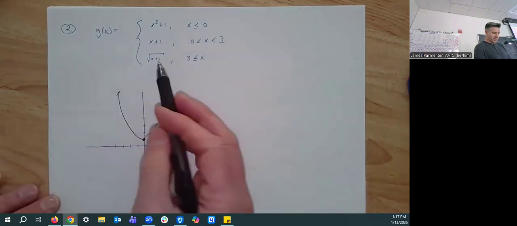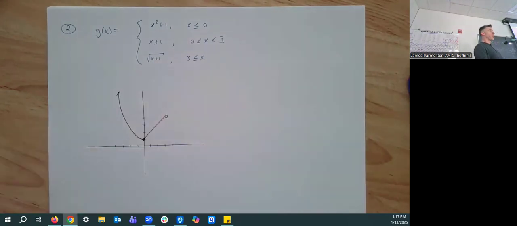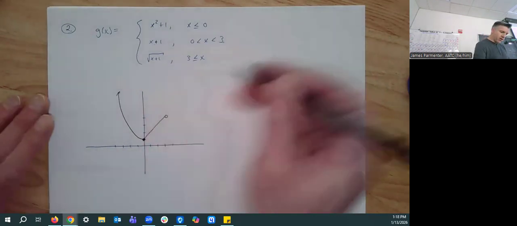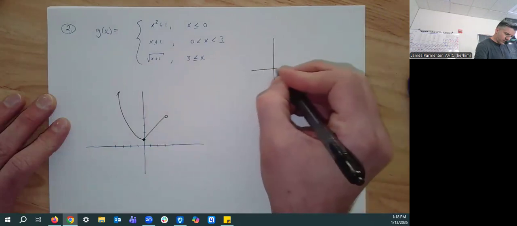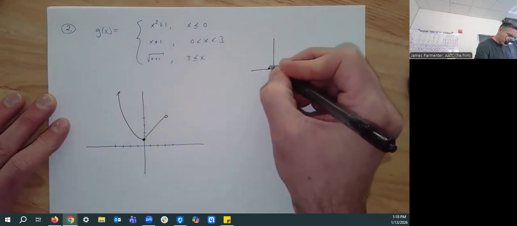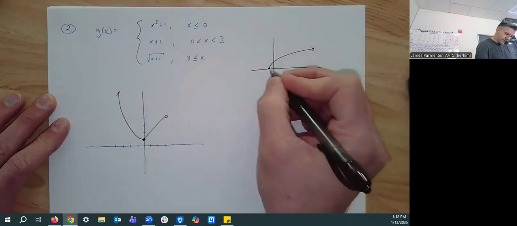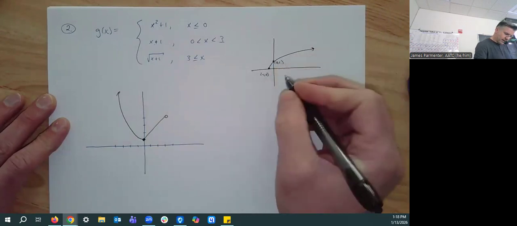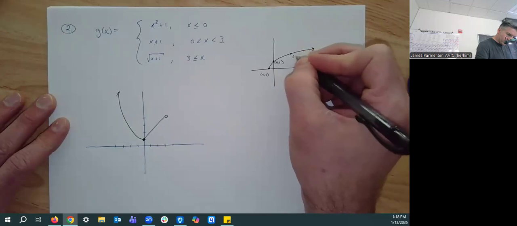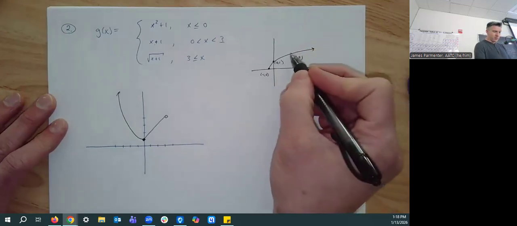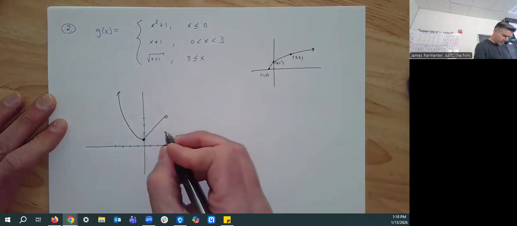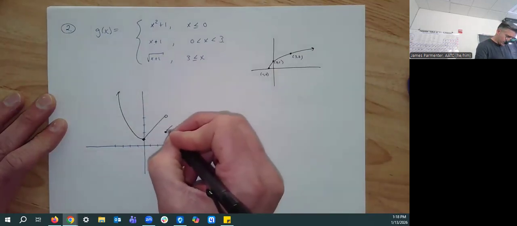And then for the last piece, the square root of x plus 1 has your usual square root shape, shifted 1 to the left. But then we're not starting until we get to x equal to 3. So even though the square root of x plus 1 would look something like this, where it's got the points -1, 0, and 0, 1, and 3, comma 2, we're not going to start it until we get to the point 3, comma 2. So over here at 3, we've got 3, comma 2. And it looks something like that.